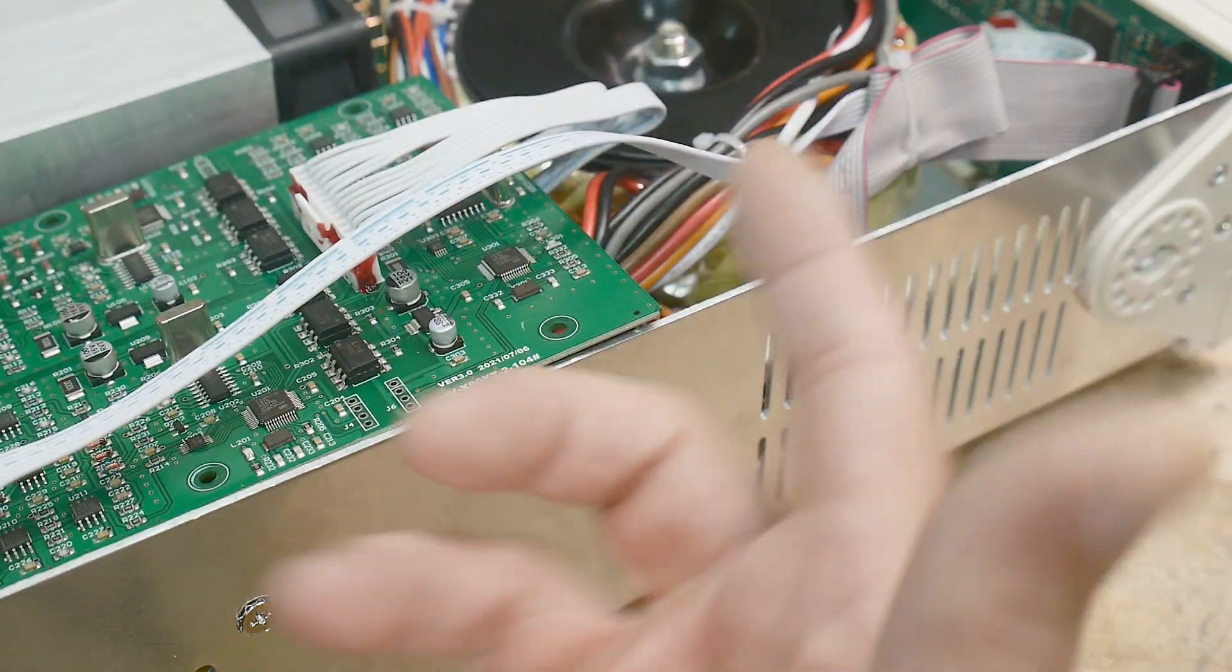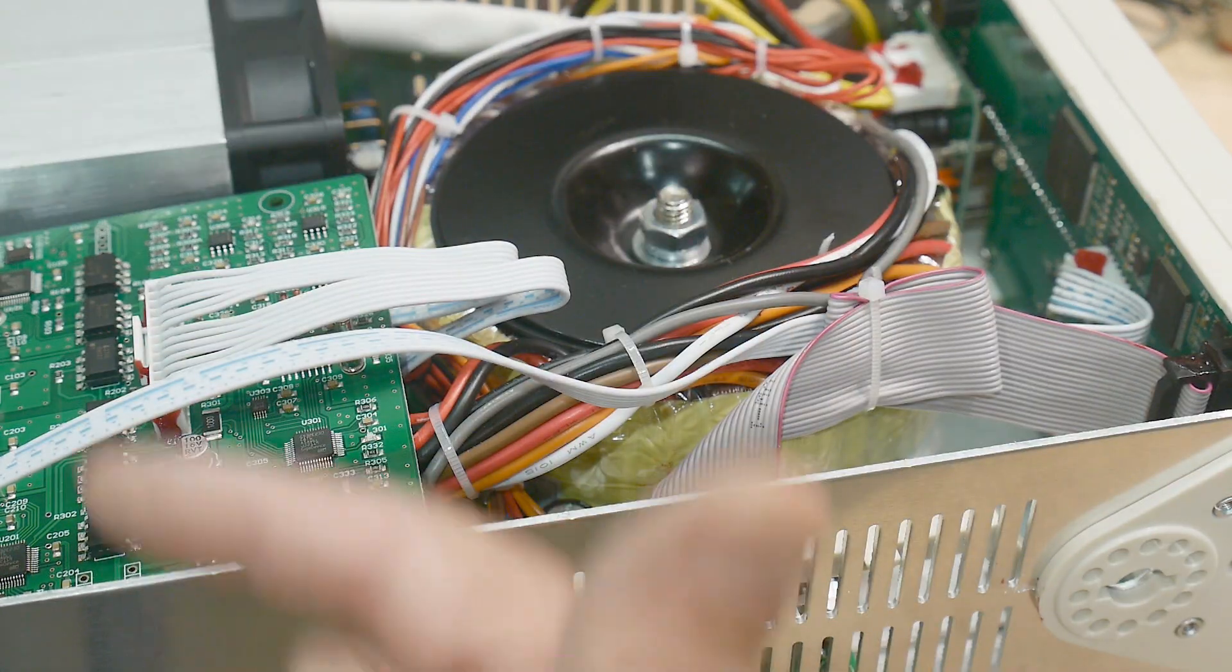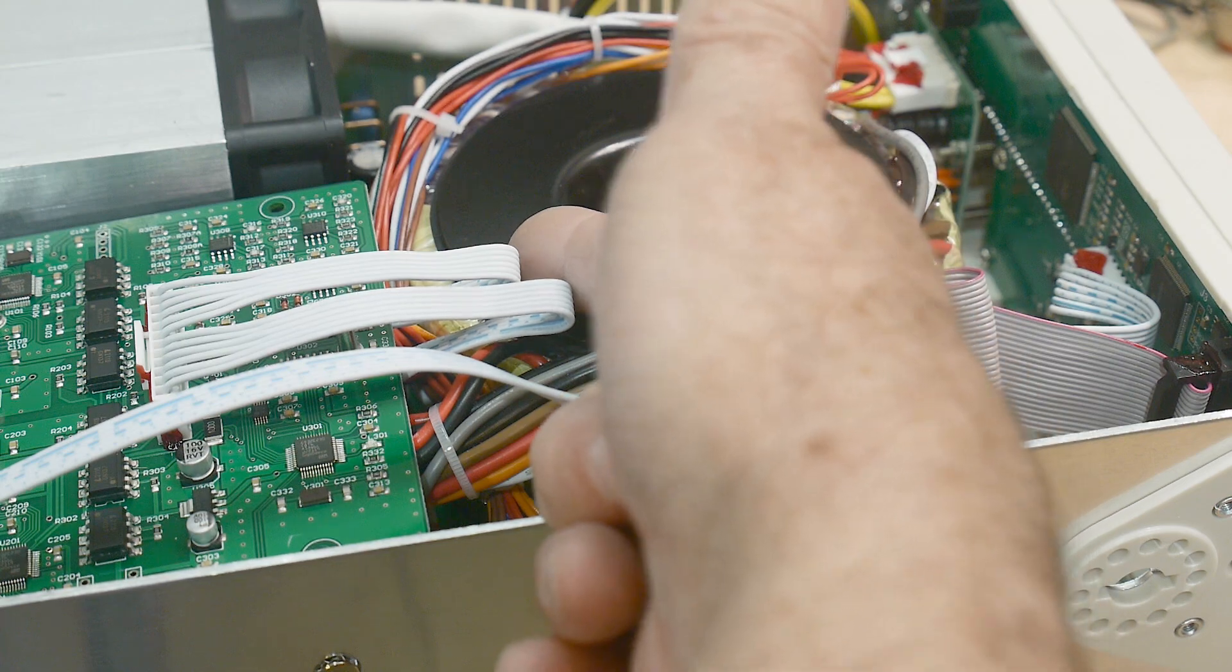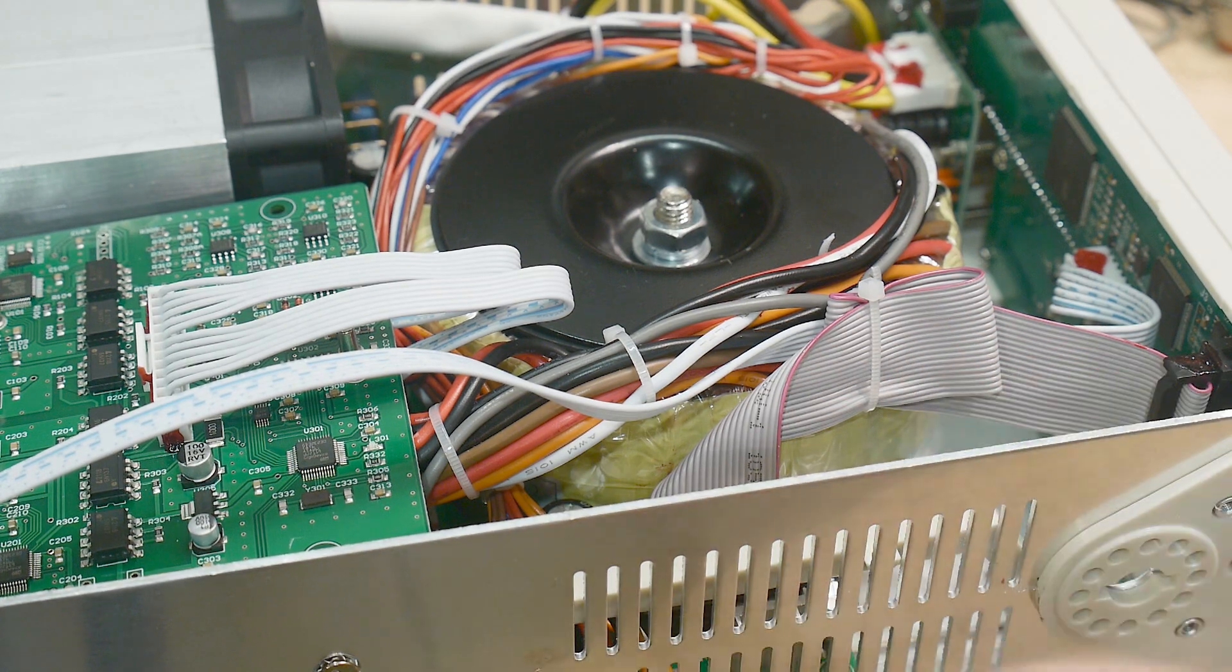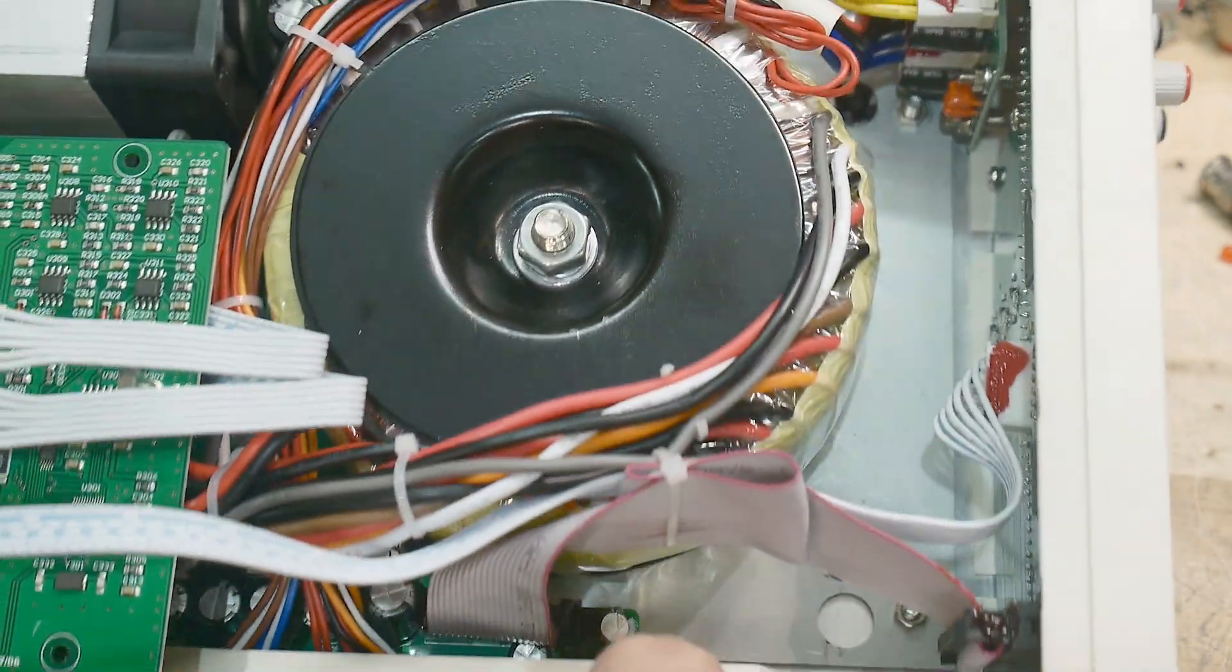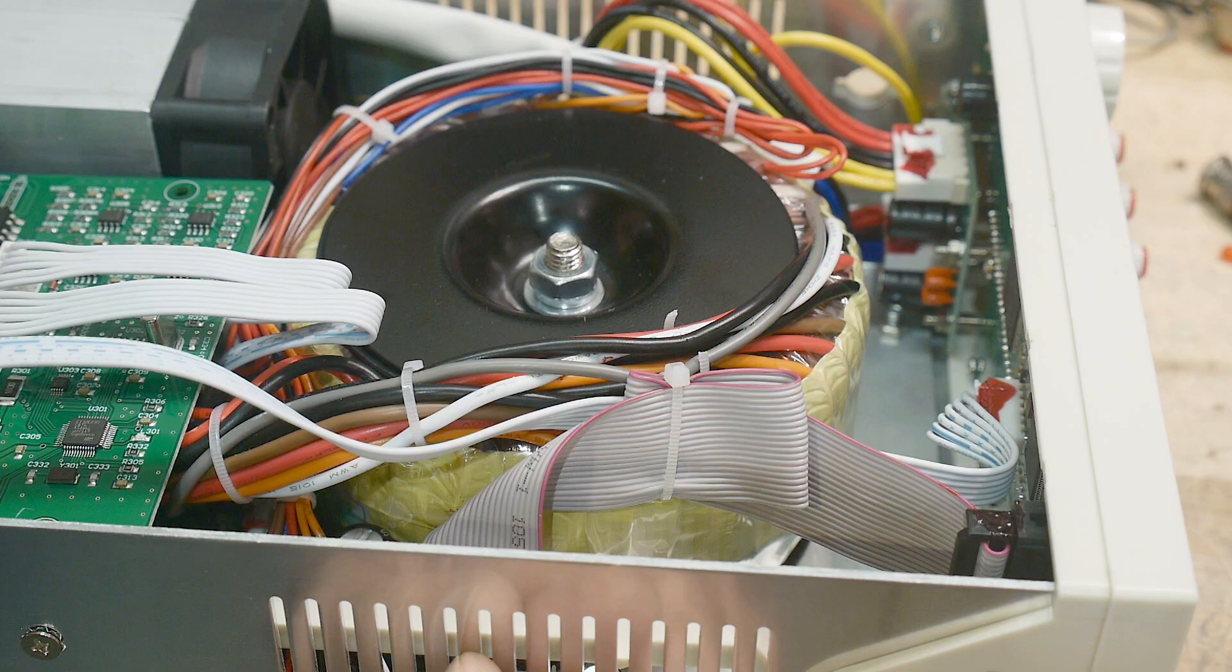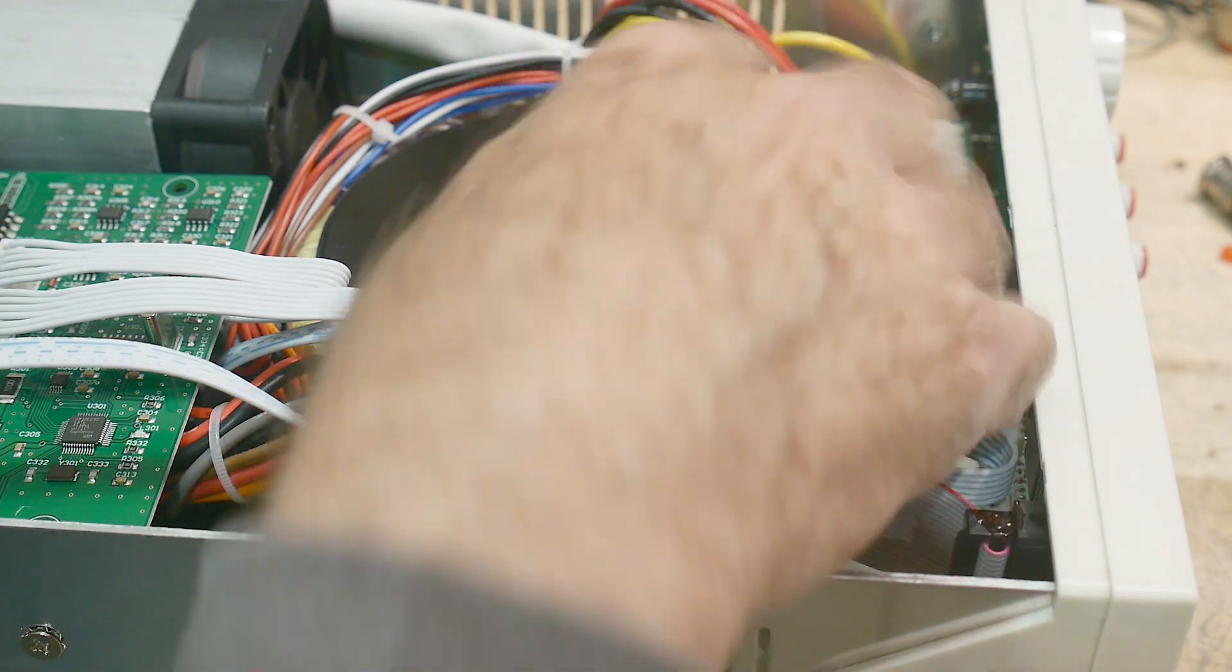If we look underneath here, I've already taken the screws off. It's kind of hard to see, a whole bunch of relays down in there, there's at least seven relays. The way that analog power supplies work is that you don't want to be dropping too much voltage, so you'll only engage the windings of the transformer that you need. So maybe one winding that goes between zero and five volts, one goes five to ten, and you choose which winding is best so you don't have to drop a whole bunch of voltage and get hot. Lots of this red stuff to keep connectors and capacitor stuff from falling off, so everything is glued down, so it looks very rugged.